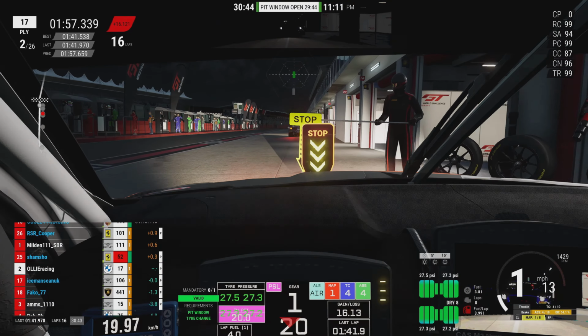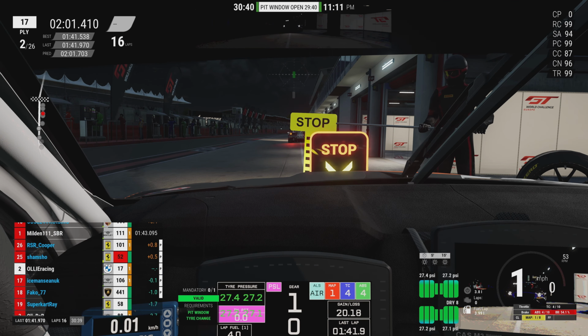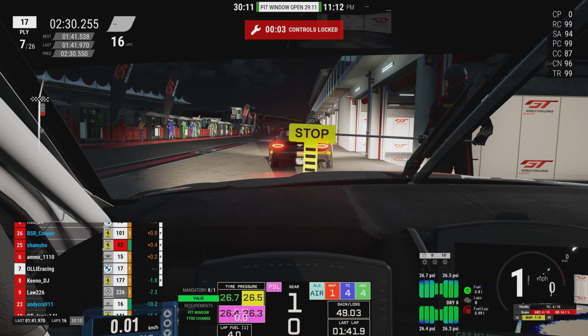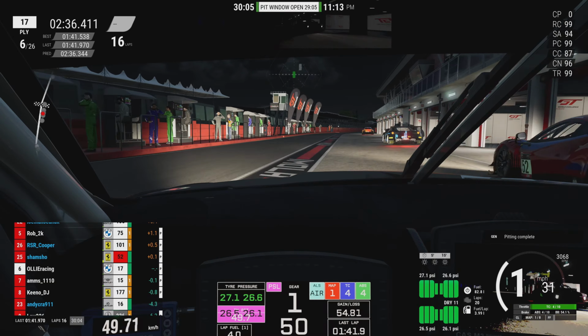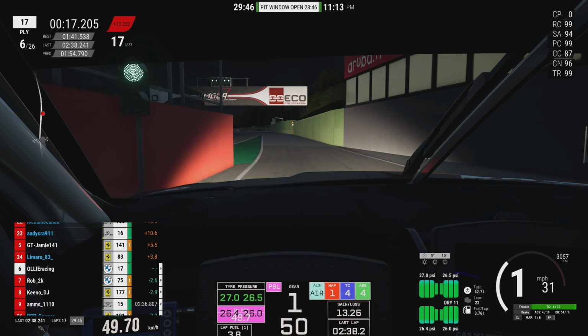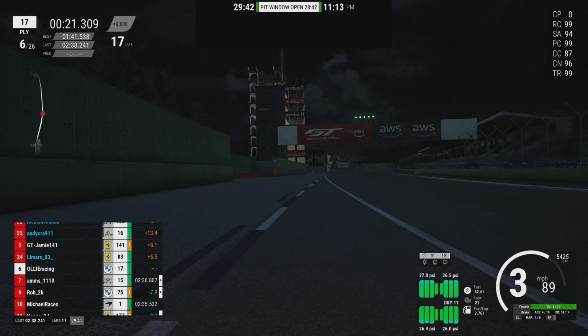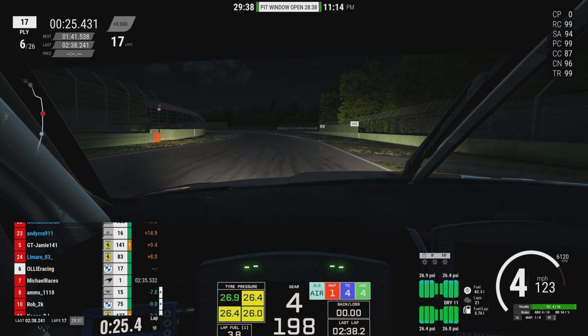And I slowed down a little bit too early and then stopped just short of where I needed to, and that's going to cost quite a bit of time. But I was on a fairly decent lap, and it definitely would have been quicker than what Michael would have done with the cold tyres and heavy fuel, so I might still come out just ahead of him. It's a pretty long pit exit here at Imola, and I was looking over towards the little track map to see if I could see Michael coming up, and he's just there crossing the start finish line now, so we have crucially managed to get out ahead.